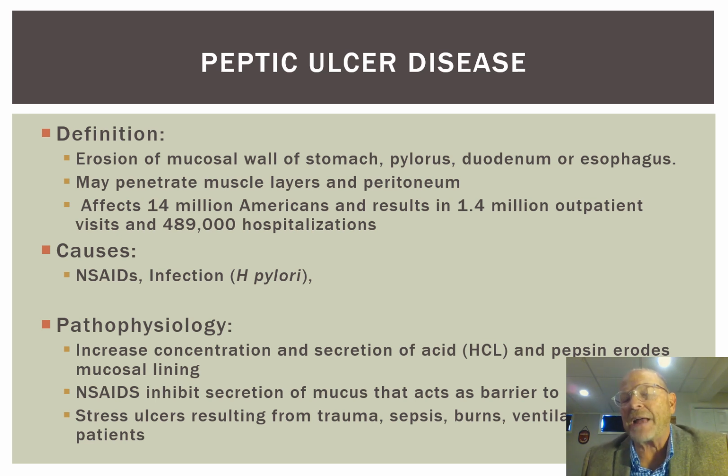Getting back to that original slide, remember 240,000 patients die every year from GI disorders. Do you think anyone has ever died from a peptic ulcer? Yeah, you better believe, sure, that they have. So we need to be able to recognize that even though our patient might be in for something else like a hip replacement, they have a history of peptic ulcers, they could have that perforation and be going into shock. Nothing related to the surgical procedure of a hip replacement, but because they've had a perforation from an ulceration that is in their stomach or their duodenum.